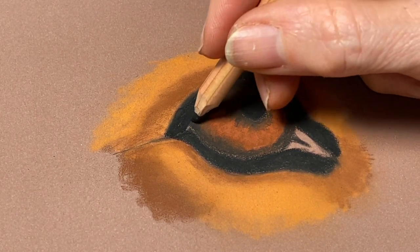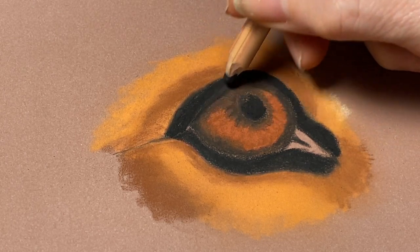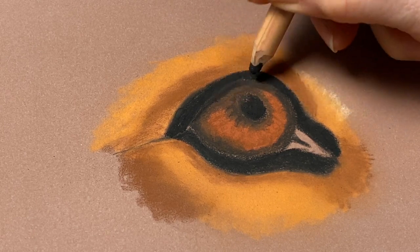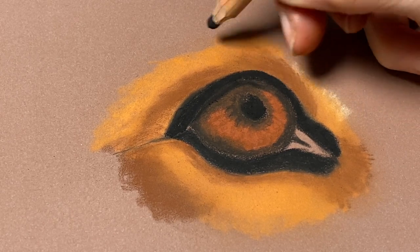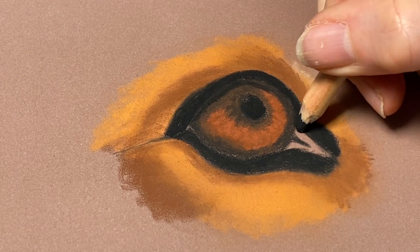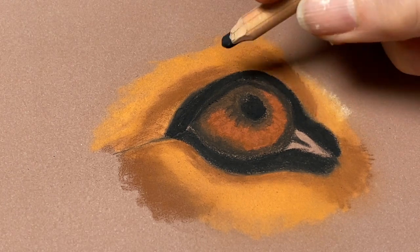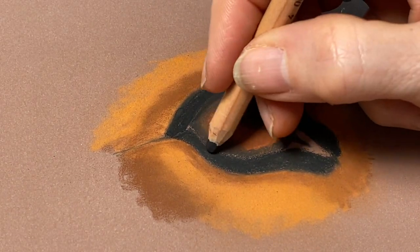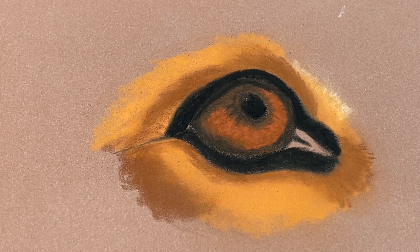Okay, so just going round now, re-establishing the shadows underneath the rim of the eye at the top. If the light's coming down, obviously there's going to be a shadow mark underneath the rim of the eye there, because the rim will stick out further, so you need to put the darkest bit of the shadowing just underneath that rim. Okay, so I've just popped a little bit of a shadow on there for now, but later on we'll go back to it and make that look a bit darker and blend it down a little bit more when we've got the highlight in.